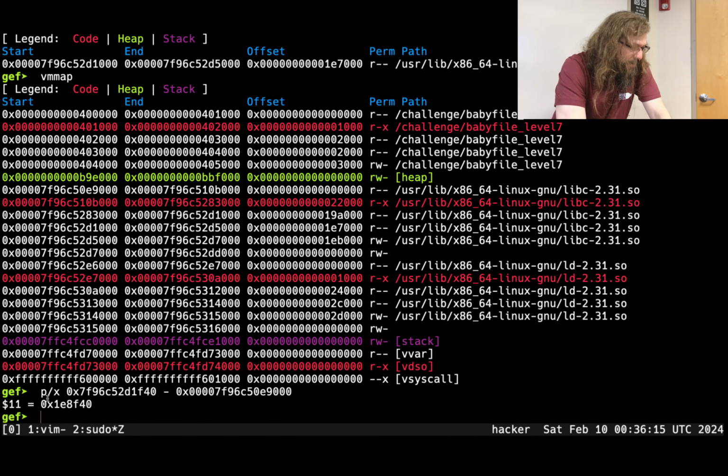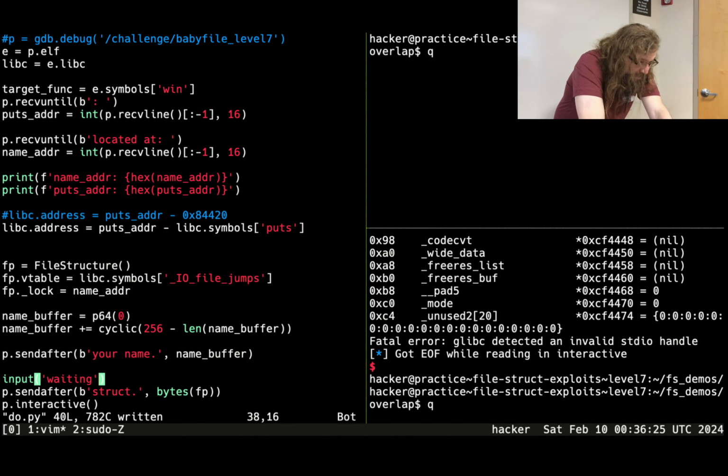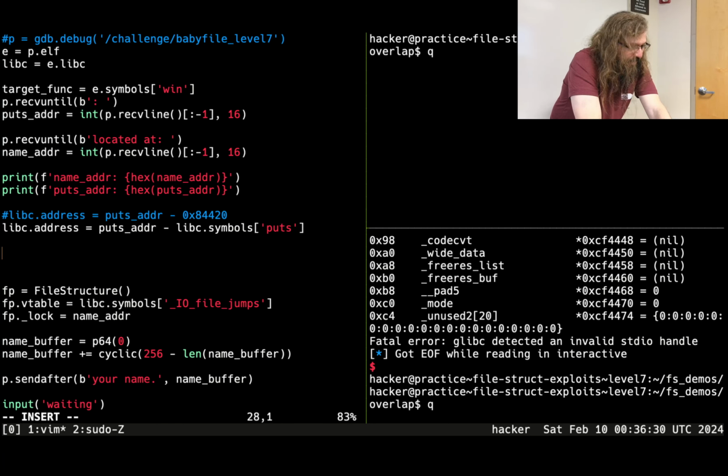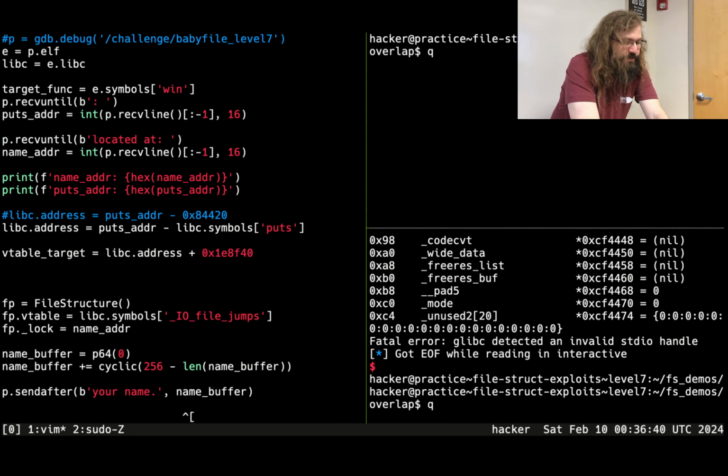Okay, so there is our magic constant. You might be able to pull that off with some fancy libc.symbols plus some math, but you know what? I'm going to go with the raw info here. What do we want to call this thing? Our vtable target is going to equal libc address plus this magic constant.